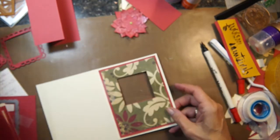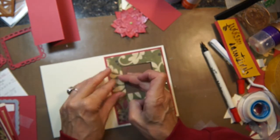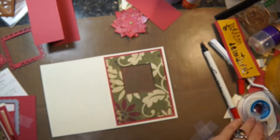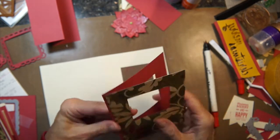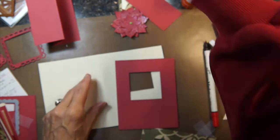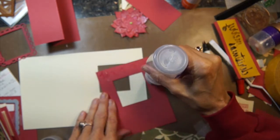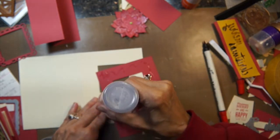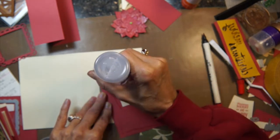Alright, so I'm going to get started putting this card together. I'm going to take off the repositionable tape, and I'm going to use wet glue. Peggy suggested using wet glue because then you can line things up a little better. So I want to make sure I have it kind of close to the edges.